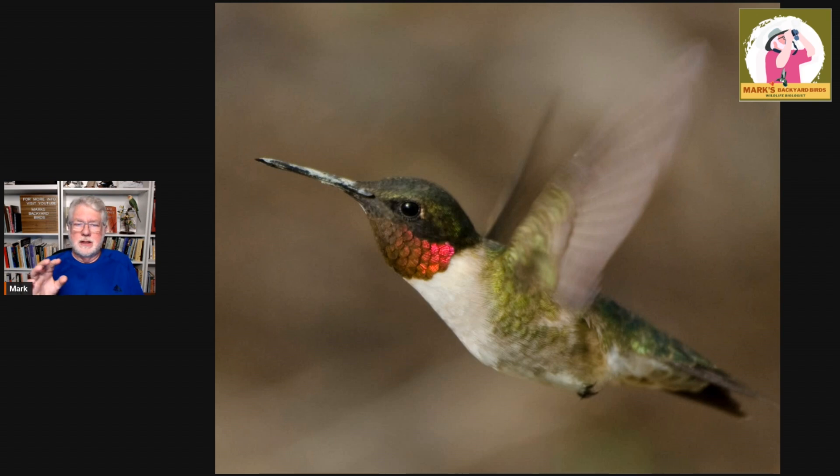That is one of the things that causes confusion in these three species I'm going to be talking about. I remember years ago reading an article when I was just getting started that always said: go with the odds. If you're confused about a bird and you think you live in the heart of where only ruby-throated hummingbirds occur, and you see a bird that has a green back and a white belly, and then that gorget looks black to you and you don't have time to watch it turn and the sun hit it to show red — you can pretty much play the odds that it is a ruby-throated hummingbird.